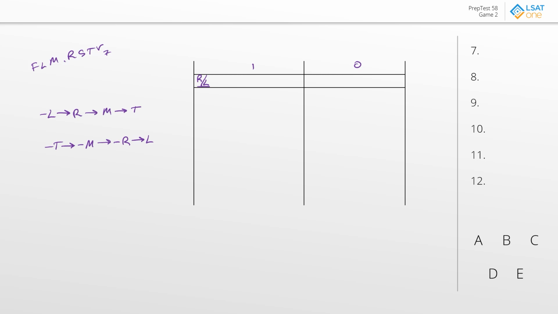Next, if T volunteers, then we can't have an F and we can't have a V, and again, we've got a T on the board, let's use it. If there's a T, then you cannot have an F and you cannot have a V. Likewise, contraposed, if we have an F or a V, then we cannot have a T. Now this creates potentially two different exclusive relationships between T and F, and likewise T and V. And we can use either one to create a placeholder on the outside. We can say that one of T or F has to be out.